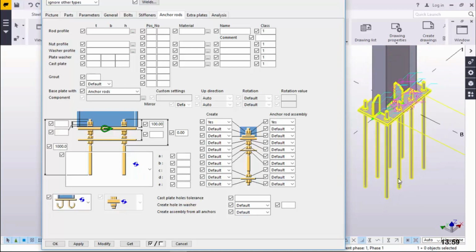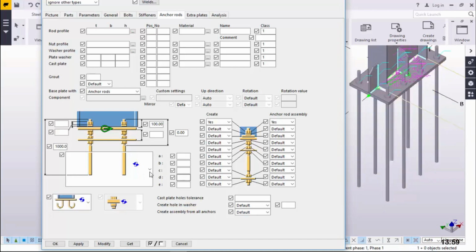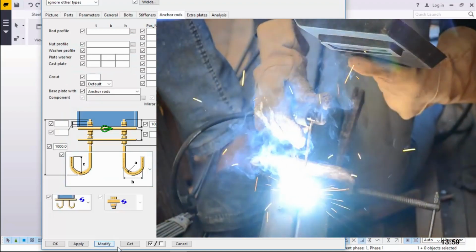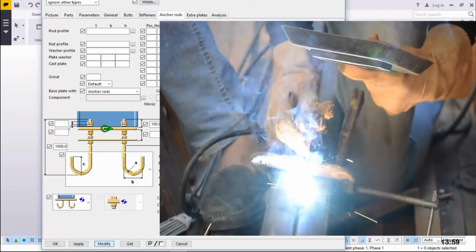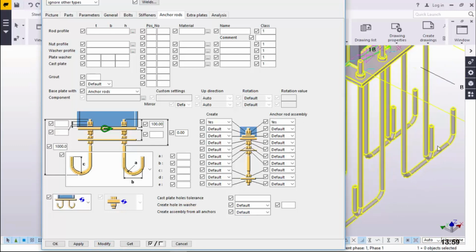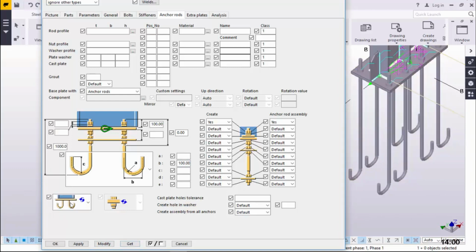So we want to create some hooks on our anchor bolts, so we'll click on this drop down arrow and pick on this and click modify, and see how this is appearing on the end here. It's okay, but the bends are too big. To adjust the bend, we come to B, from this center to this center, and we'll feed 100mm bend, and click the modify button right there, so that you can see how this is coming out. This is the best way, and we'll accept the modification by clicking the apply button, and that's all.